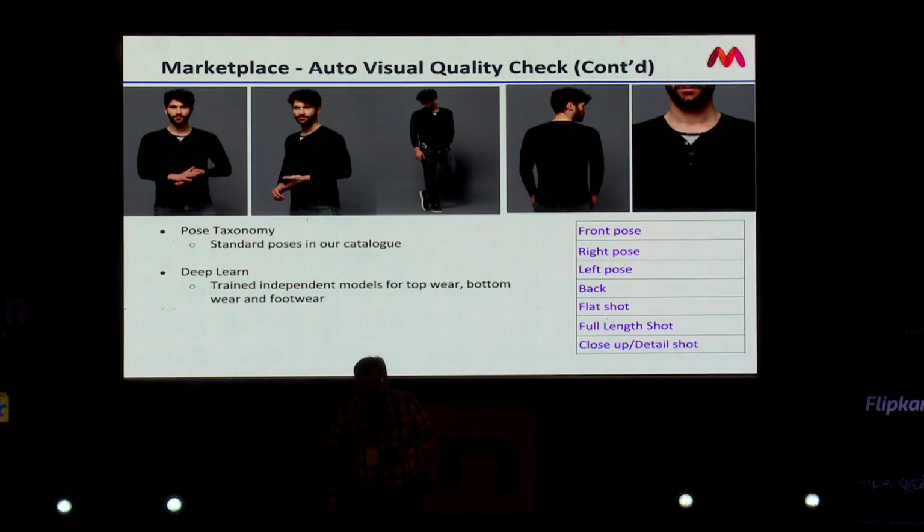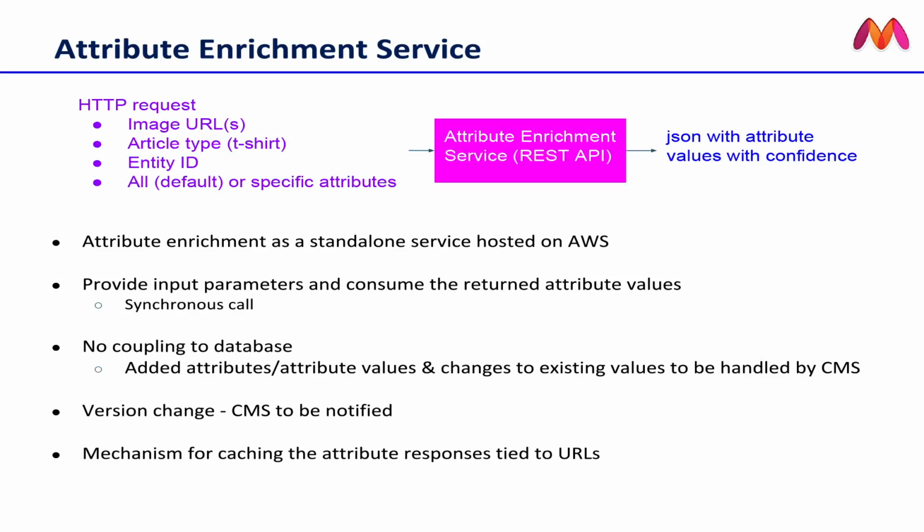And what we have done is, instead of building, let's say, one model for jeans, trousers, and so on, we built a single model for all the bottom wear. Similarly, we have built one model for the top wear, and also for the footwear. In footwear, actually, the kind of poses that they use vary quite a bit. For example, if we take the case of flip-flops, depending upon the flip-flop type, the kind of poses that they use also vary. And then we did a union of all those poses and trained a single model to identify the pose.